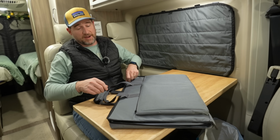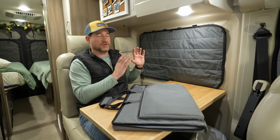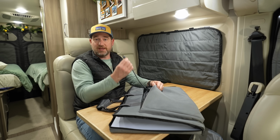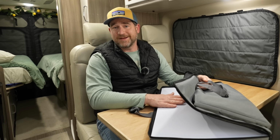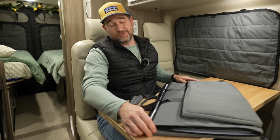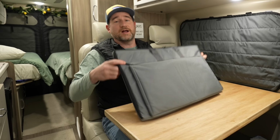It has a pouch on the front for the cables. Now our router is mounted inside the van, and so we're able to have an external connection that we can just plug the cable into, and then we can install the Starlink wherever we want, where we get the best signal, so we can rotate it, move it around, get it away from the trees, those kind of things. And that is one advantage to having it not fixed to the roof. And so this bag does a nice job of keeping everything together, keeping it secure, safe and sound while we are out on the road.